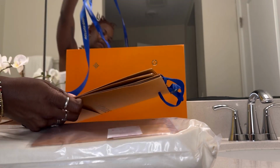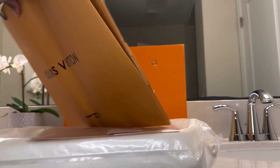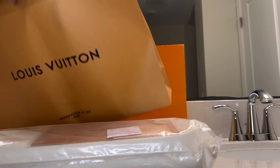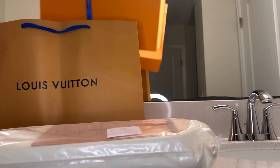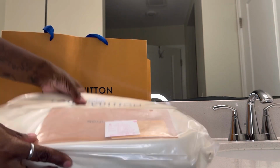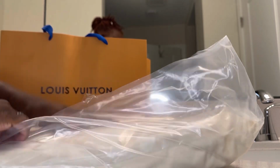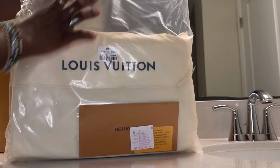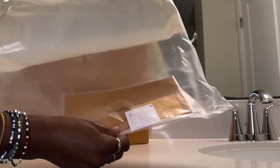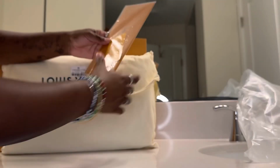the ribbon. I want to make sure you have a full experience. It comes with the bag. Everything is wrapped up. We're gonna go ahead and open this up together. There's the item. Just wanna take a second and see what else it comes with.